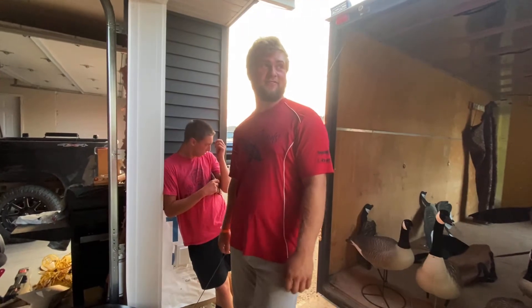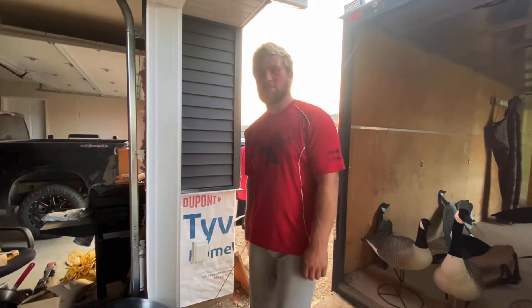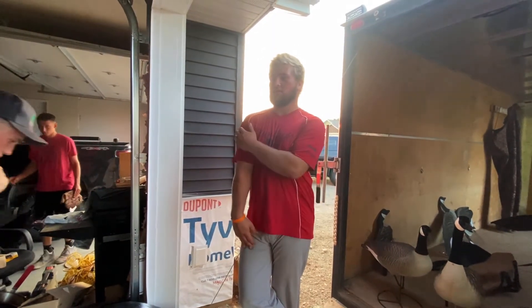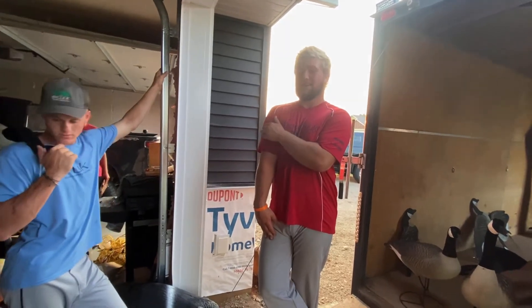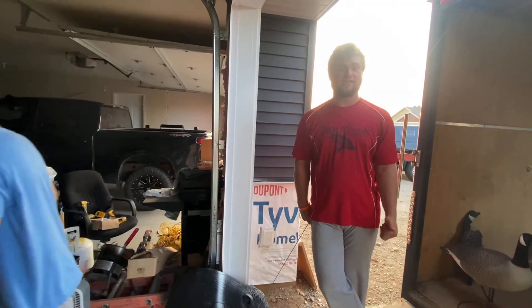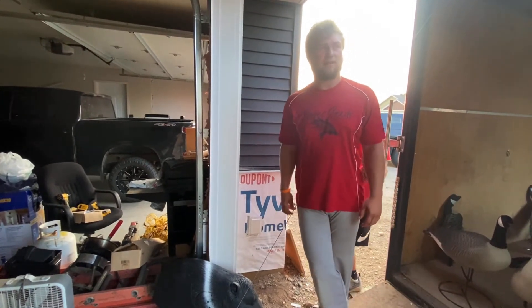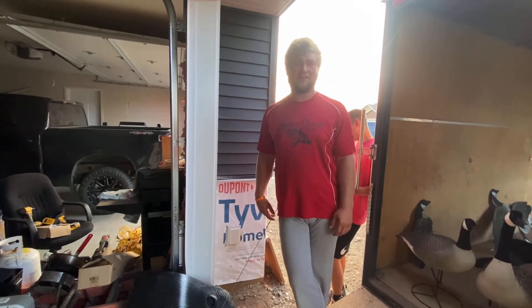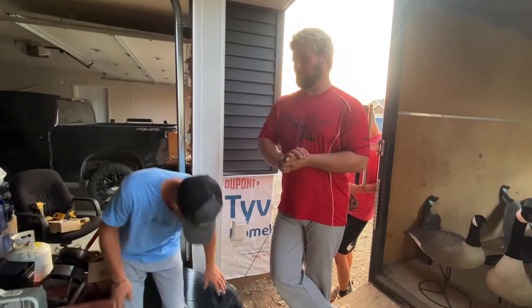We're in a drought here in Minnesota this year, so there is not a lot of water. It's definitely gonna be a different kind of scenario. We're hunting with whatever's gonna be open. A lot of the state lands dried up. Swan Lake is our main area for birds around here, and they drained it this year so it's pretty dry out there. There's some water you can get in with a mud motor, but not a lot. Fields are dry, state lands dry, any flooded area is dry, ditches are dry. It's definitely gonna be a weird year for ducks.